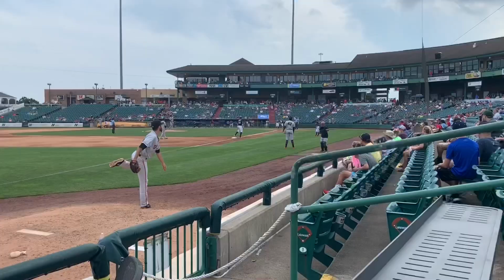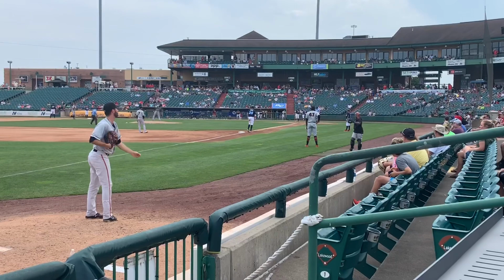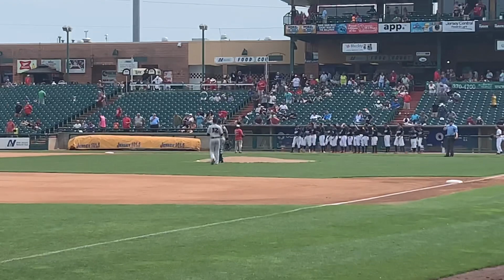So right here, this is Matthew Hammons warming up in the bullpen. If you do remember from earlier on in the video, I actually met this guy. So that's two nights in a row I'm going to meet a player who's going to pitch in the game, or who did end up pitching the game, which was super cool. Got to see some live action from him. This is him entering the game. I believe he pitched like two or three innings and ended up finishing out for the Delmarve Shorebirds in the ninth.